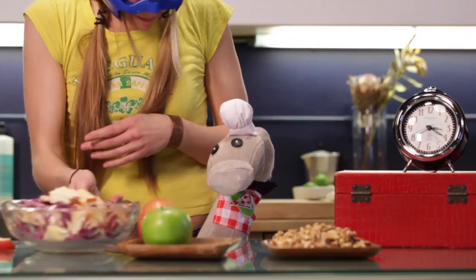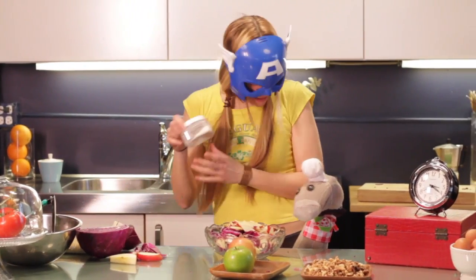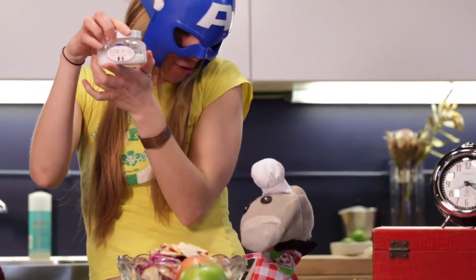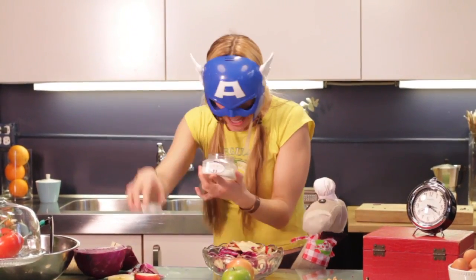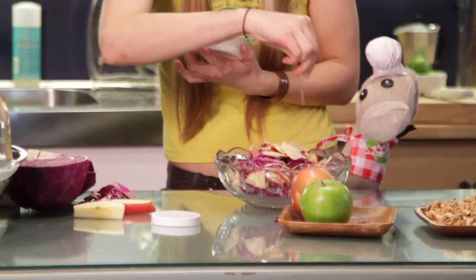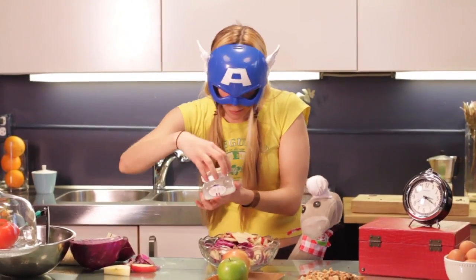Okay, here we have our apples and our cabbage, and we're going to add our flavoring. Well, first of all, I'm going to put in some sea salt. I put in the fleur de sel salt. And this salt is kind of like the fancy salt that makes flavors so good. You can taste the salt crystals and it's so much more yummy than just regular table salt. But you don't want to put too much because you don't want to take away from the sweetness of the apple.